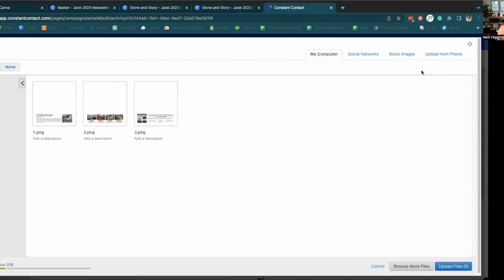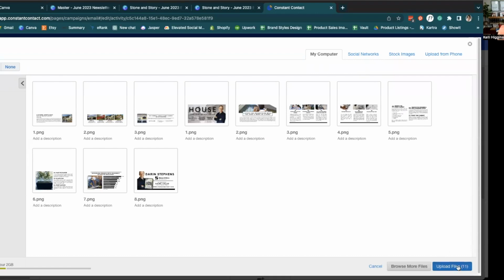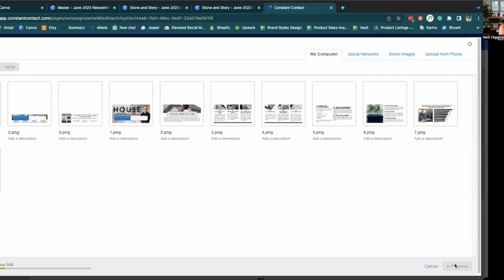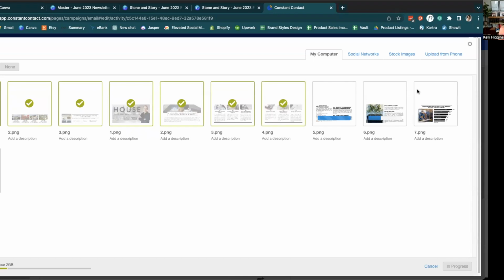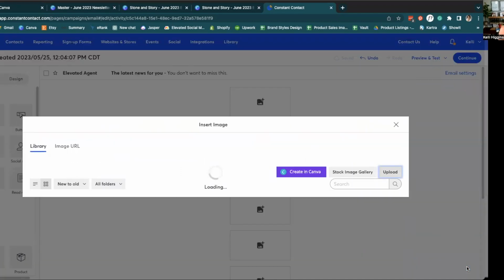So there are my small blocks and here are my big blocks. I feel like a mechanic when I talk like that. So now we've got all of them in there. We're just going to upload all of them. And this is the fun part. This is where you get to be really creative. You can make one huge email. You can break this down into an email per article if you wanted. I'm just going to show you what it would look like if you made one nice big email. I would probably use this for at least 2 different emails. But you can do whatever you want.